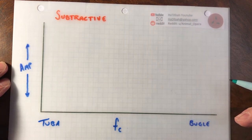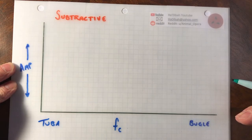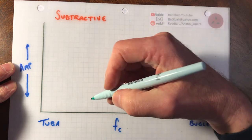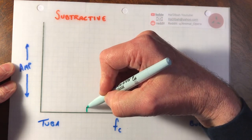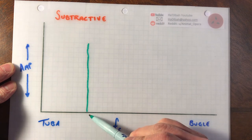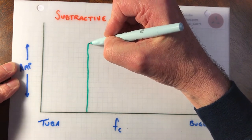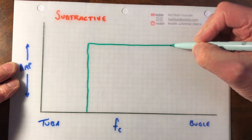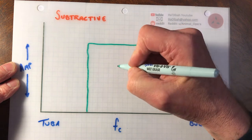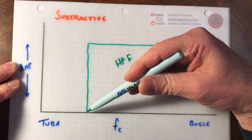When we look at the MS-20, it takes the signal out of the oscillator and dumps it into two filters. The first filter it dumps it into is the high pass filter. Imagine there's some kind of frequency cutoff. We'll talk about what that is in a second, but hang with me here. Some frequency at which we want to generate attenuation. We want to dial it back a little bit, and then beyond that point, we want as much of it as we can get. This is a high pass filter. It's passing high frequencies after a point.